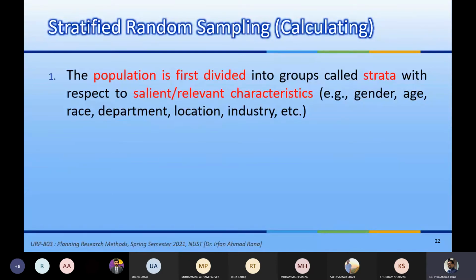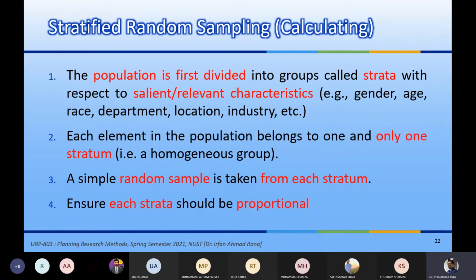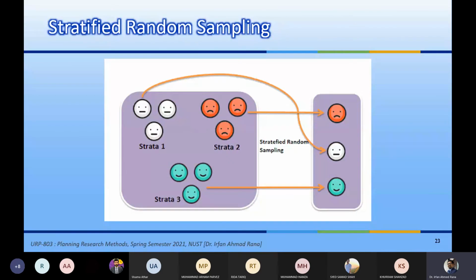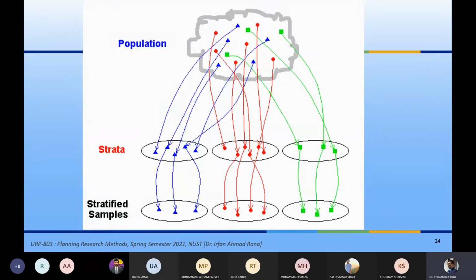I think it's quite simple. Based on your characteristics, the strata can be with respect to age, gender, department, location, industry. So you can make your own. Every population group is one stratum, which has one similar, homogeneous grouping. I'll give you an example. You understand that there are different strata in the communities, and then you need to have a sample from each stratum. The way you're doing it is stratified random sampling. So a random population is there in the area. You make different strata, different groupings, and out of those groupings you select random samples. That is called stratified random sampling.